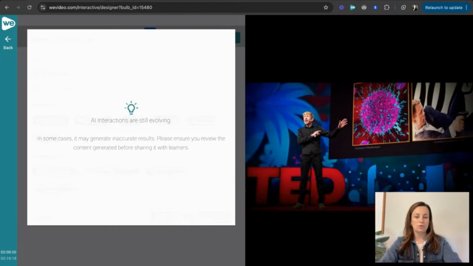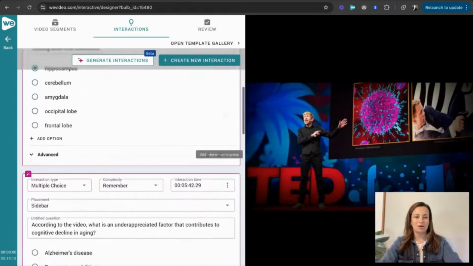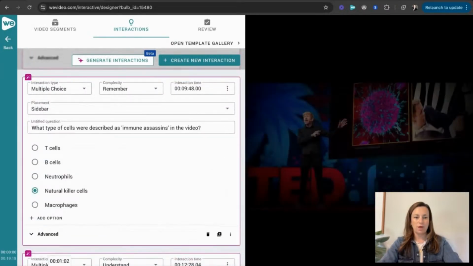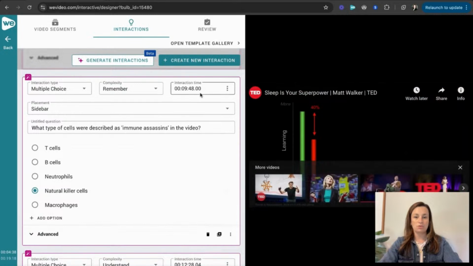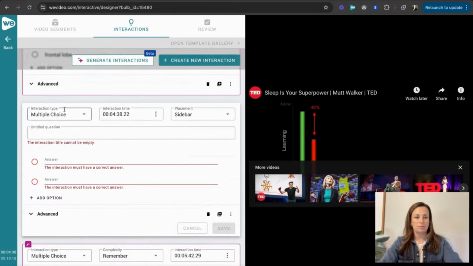You can also generate AI interactions at a specific point within the video, and you can see they're all listed here. But if you're going through your video and you just simply want to create your own interactions, you can do that through our Create New interaction. So here you can see the interaction is created.